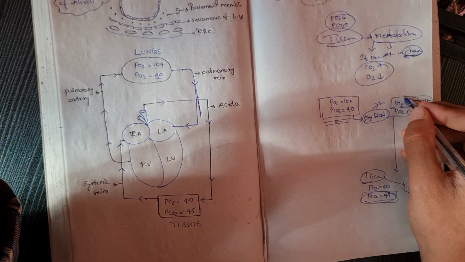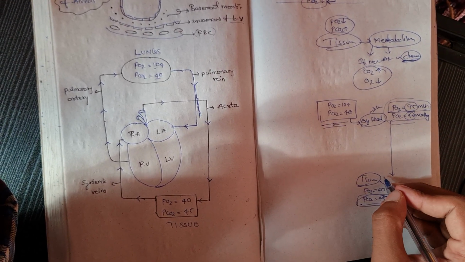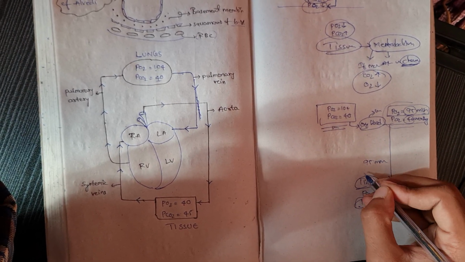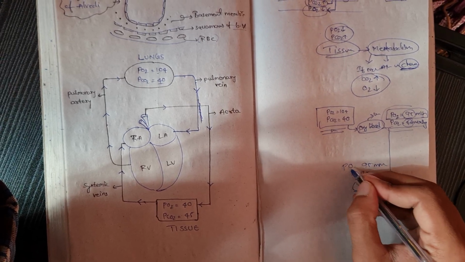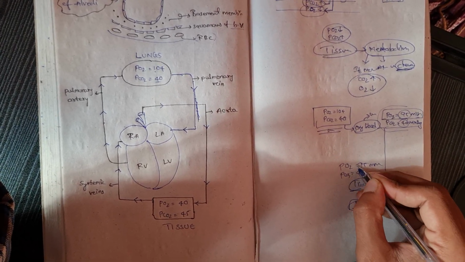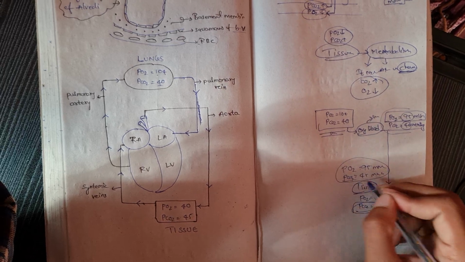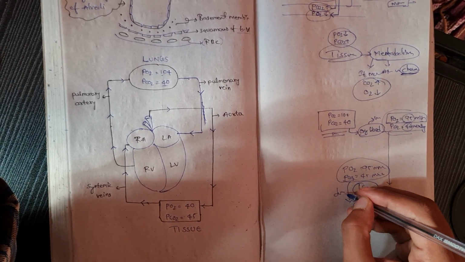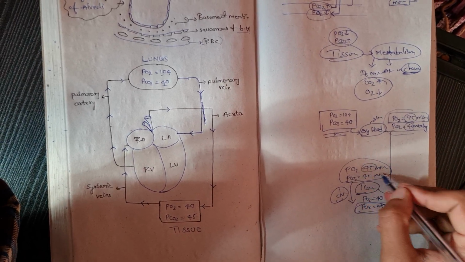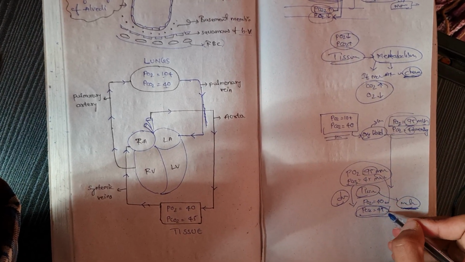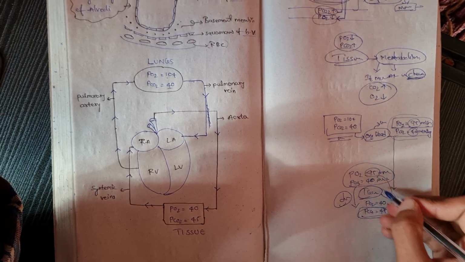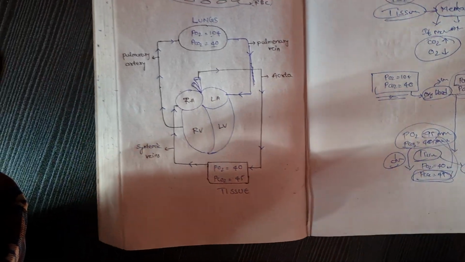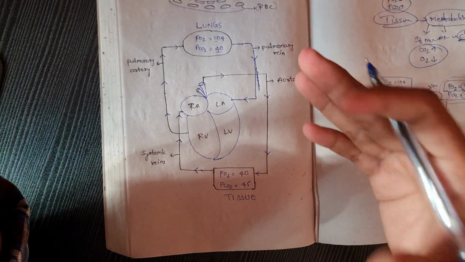If the blood from the alveoli reaches the tissues, here the diffusion will happen. What kind of diffusion? 95 mmHg and 45 mmHg. This is the partial pressure of O2. This is the partial pressure of CO2. So then diffusion will occur. Again diffusion will happen here from high concentration to low concentration, and again from high concentration to low concentration. Same. So here what I want, I'm going to explain that.